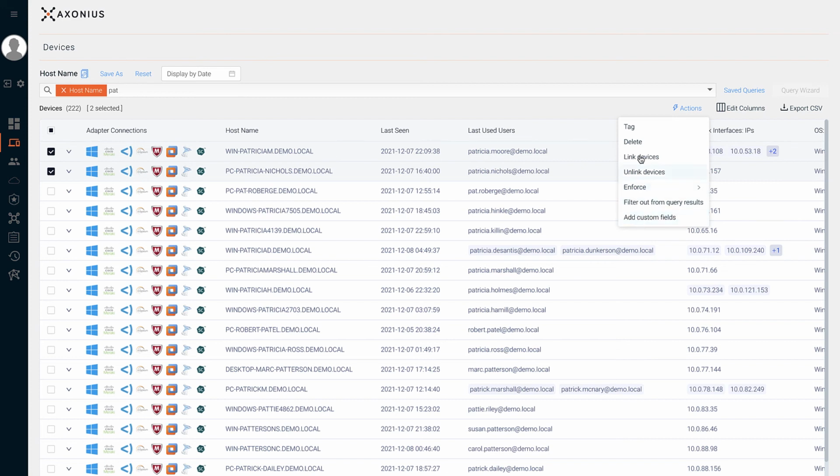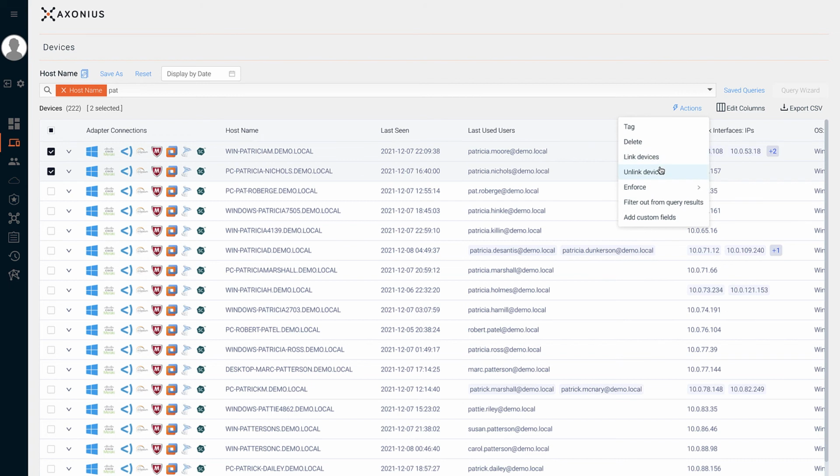If a device is deleted, it may be added again to Axonius if it's discovered in a future discovery cycle through an adapter. Linking a device manually correlates at least 2 device records together and consolidates their details into a single device. Keep in mind that manual linkage cannot be reverted and it will not be overridden on the next correlation.